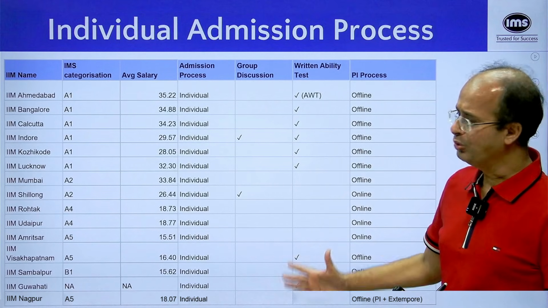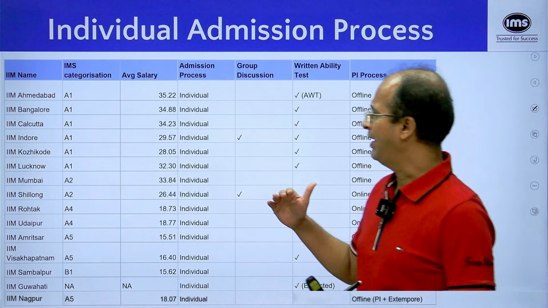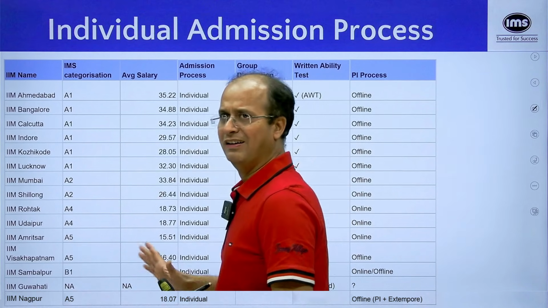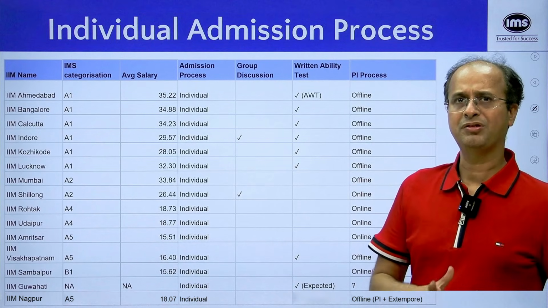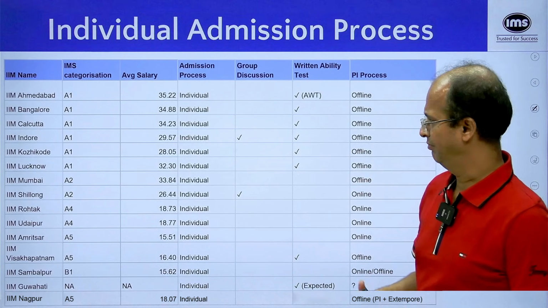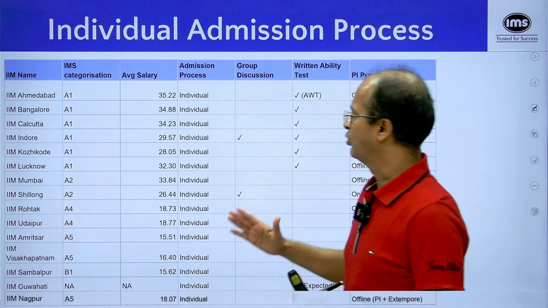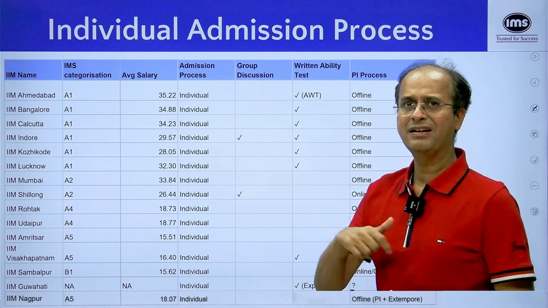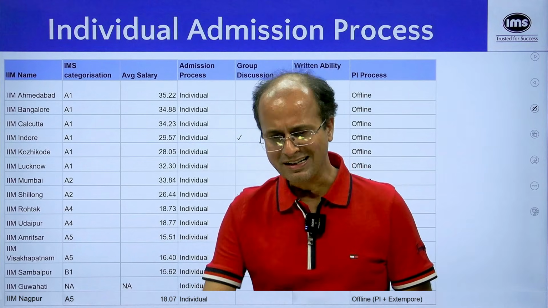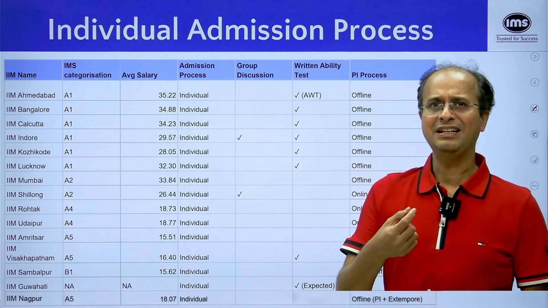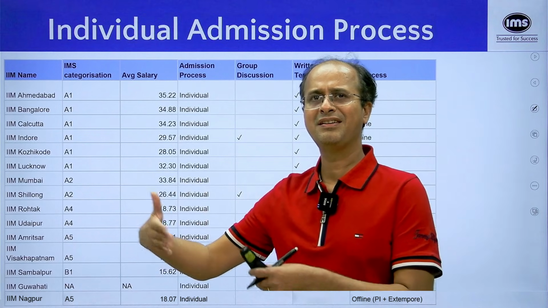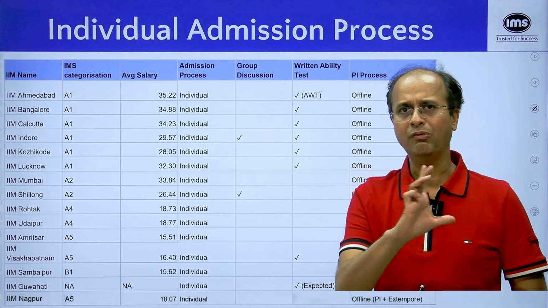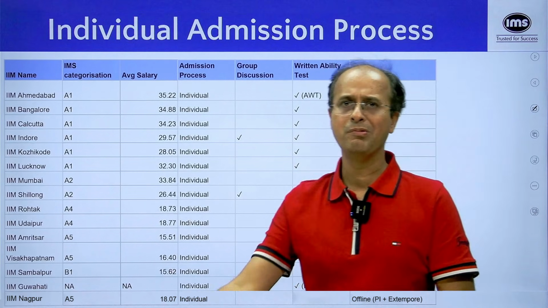Now coming to the IIMs, IIM A, B, C, L, I, K all continue to have their own individual process as they did last year. Even Shillong, right? So for example, at IIM Ahmedabad, they conduct a written ability round. It's slightly different. It's called AWT, analytical writing test. So here it is more focused on critical reasoning as compared to your knowledge of current affairs. So it is very similar to what you do as critical reasoning as part of your verbal preparation.